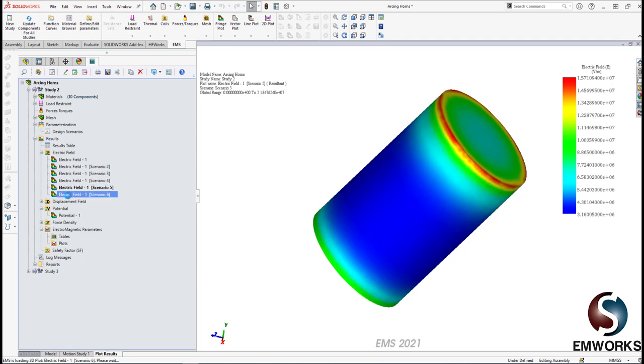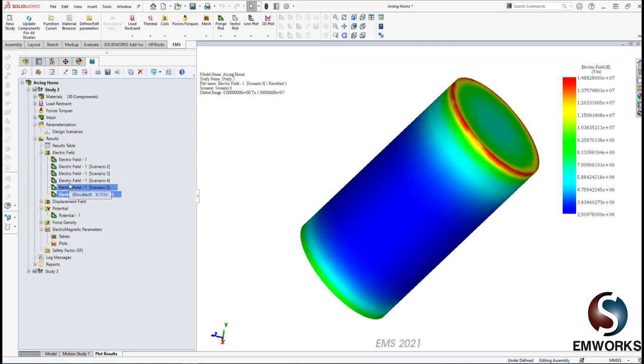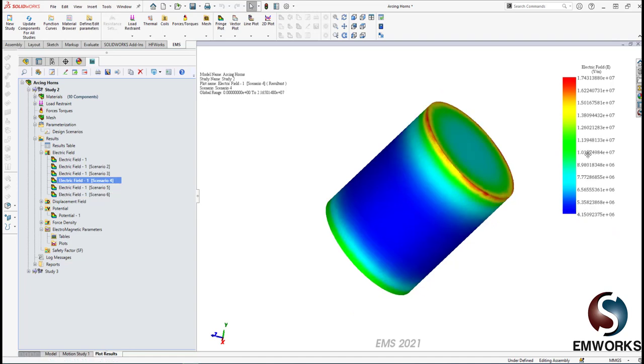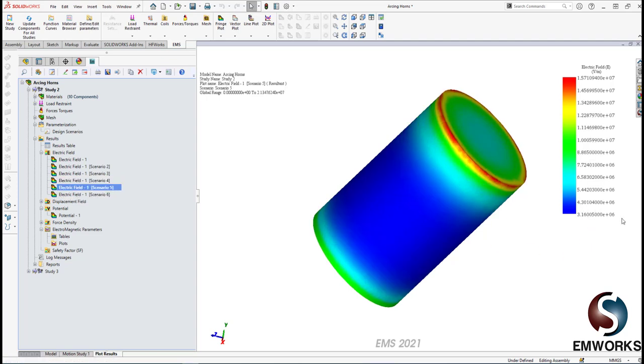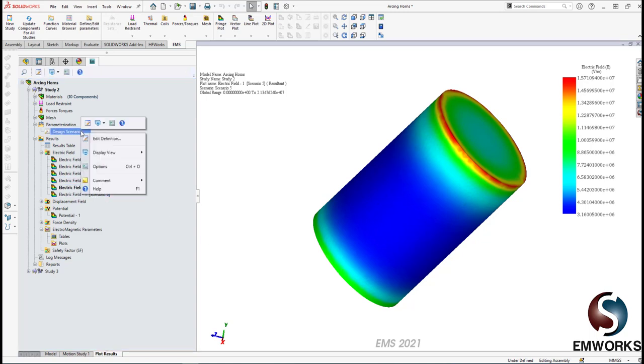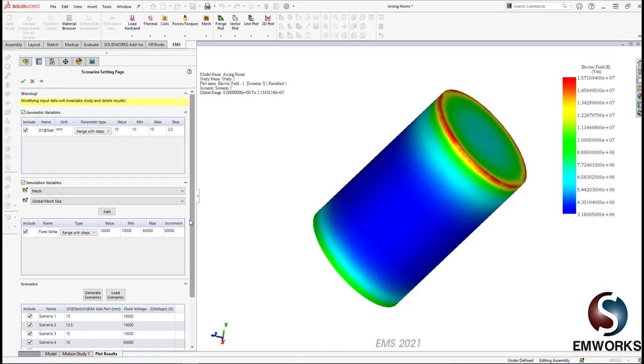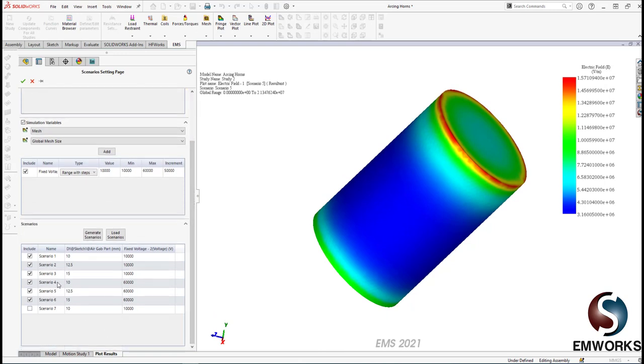Clearly, scenarios 4 and 5 are adequate to produce an arc in the air gap. In scenarios 4 and 5, the electric field exceeds the air breakdown of 3 million volts per meter in the entire air gap. To check the values of the air gap size and the voltage that correspond to scenarios 4 and 5, right-click on Design Scenarios and Edit.